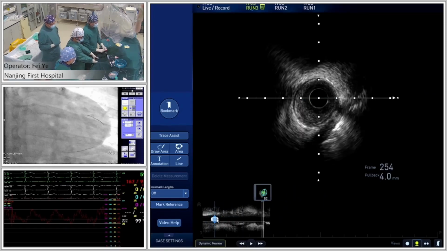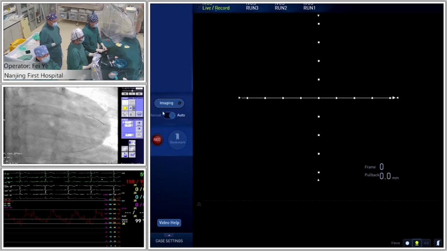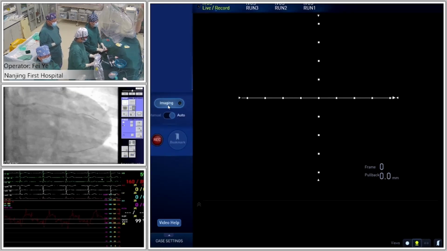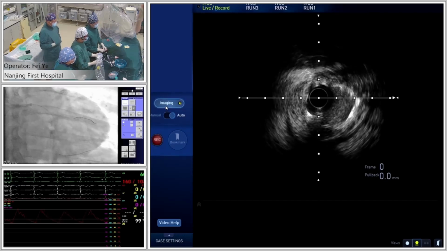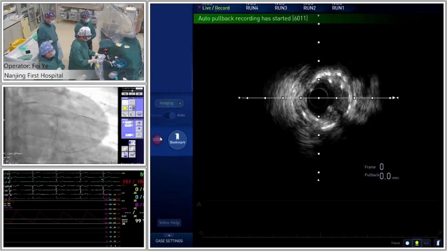So I recheck the IVUS for the vessel again to show the distal part of the stent and the proximal stent landing zone to select the proximal stent size. So give me more. Okay, go back. It's instant. Yes. In the proximal, we should pull back.